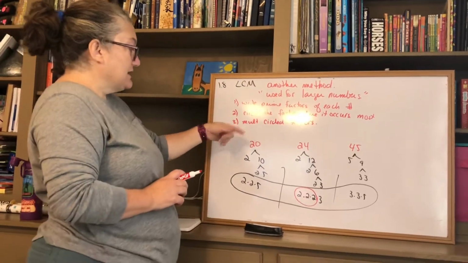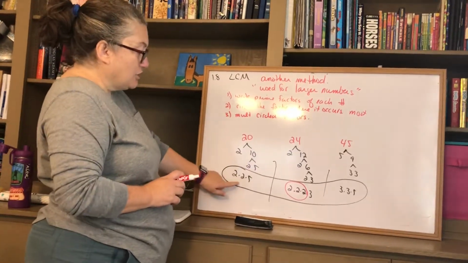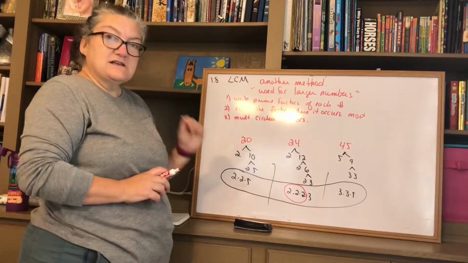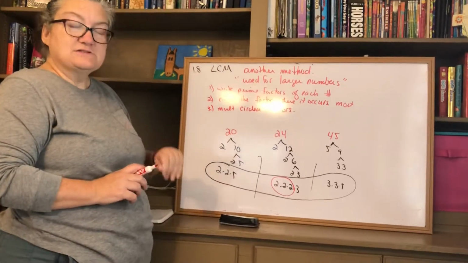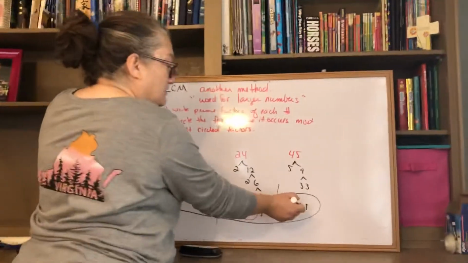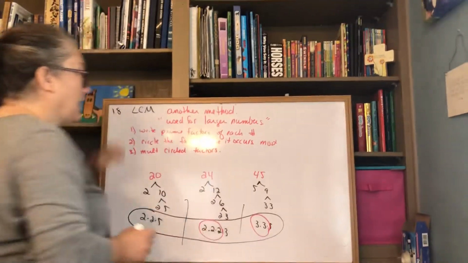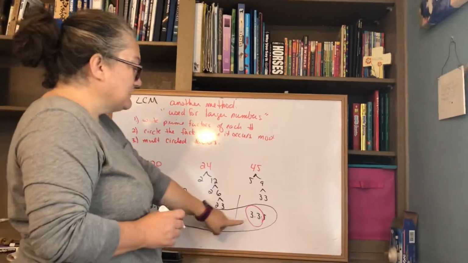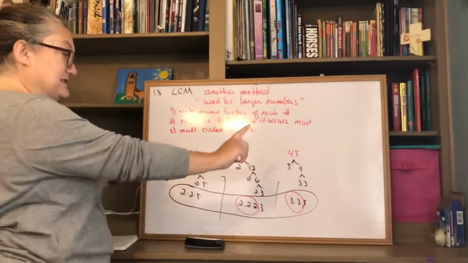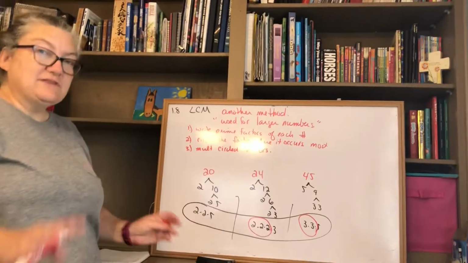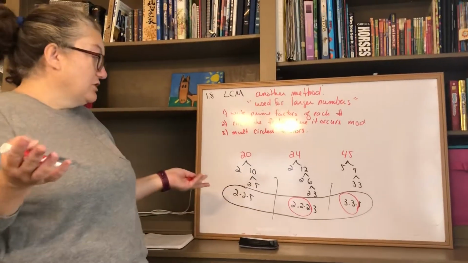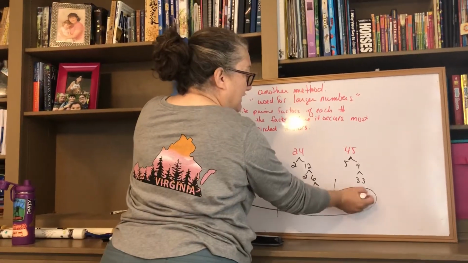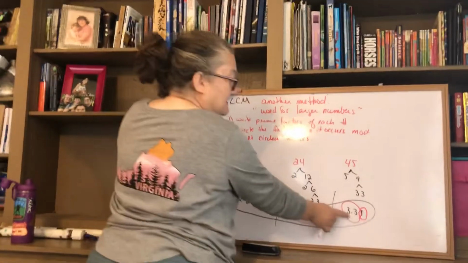The next one is 3. There's no 3's here. There's one 3 there and two 3's there. Where does the number 3 occur the most? That's where we want to circle it. It occurs the most right here. And then the last is 5. We have one 5 there, no 5's there, and one 5 there. Since these both have just one factor of 5, it doesn't matter which one you circle. You can use whichever one you want. For simplicity, I usually go with where I already have something, and I know that 3 times 3 times 5 is 45.